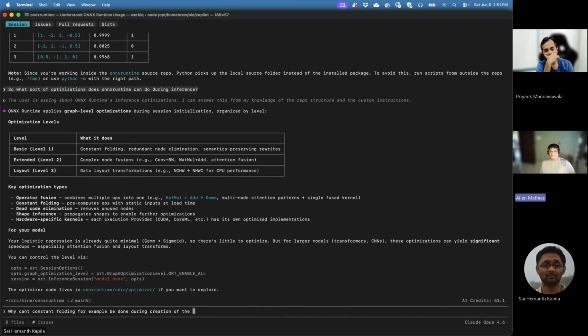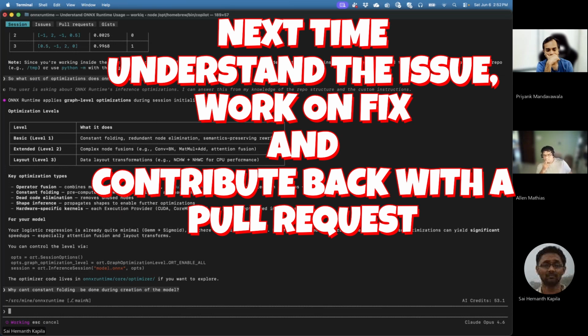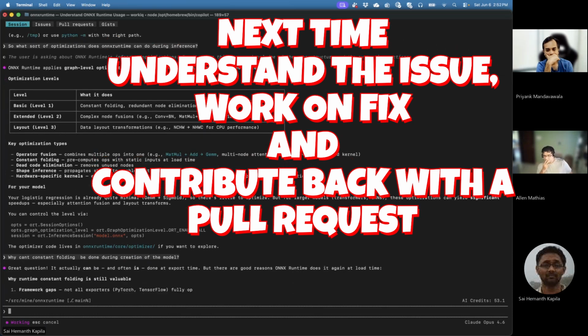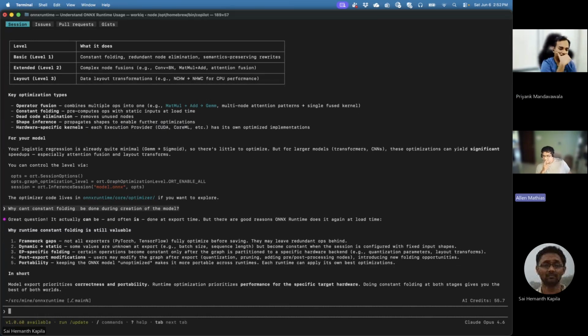Please tell me, Sai, why? Apparently, it's a great question. And it is done at export time, but there are good reasons ONNX Runtime does it again at load time. Framework gaps.